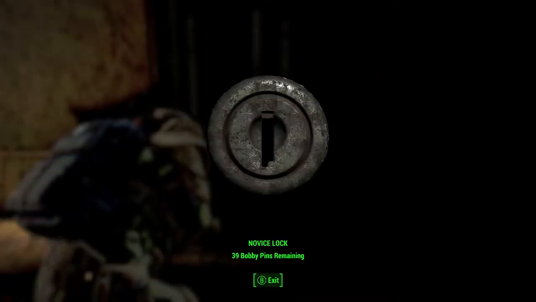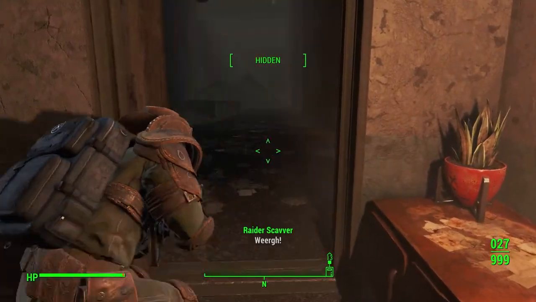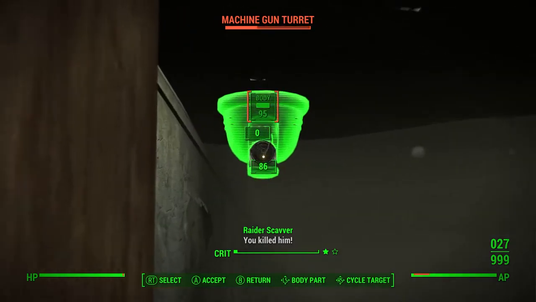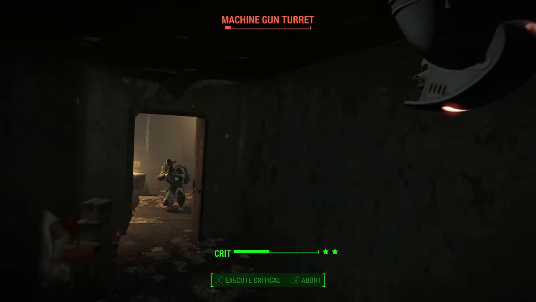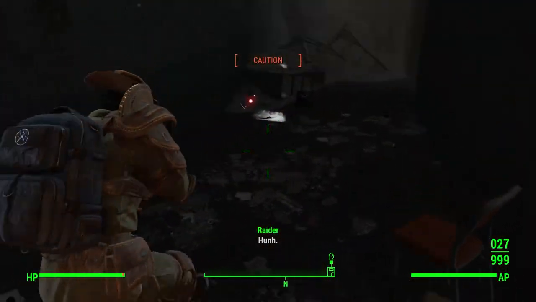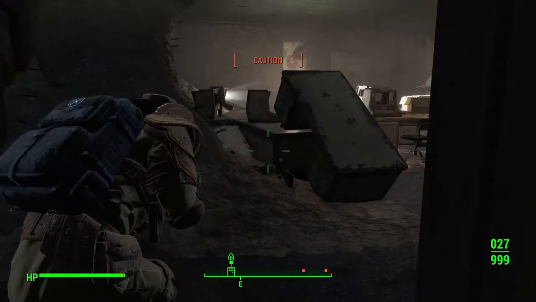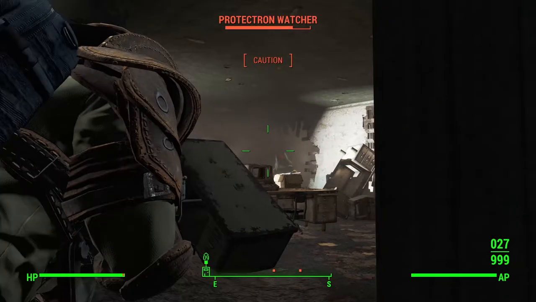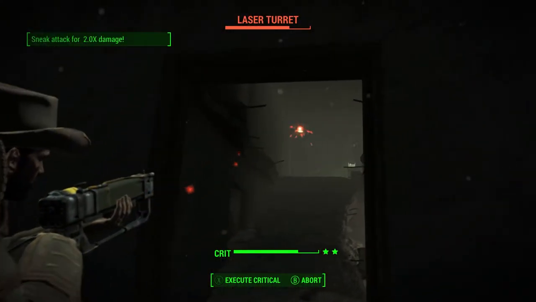A4. Looks like we got a battle up here. Alright, I'm not picking that. Oh, shit! Come on, die. Good. That worked out to our advantage. Alright, we got some robots over here, and a turret. We should probably focus on that first.